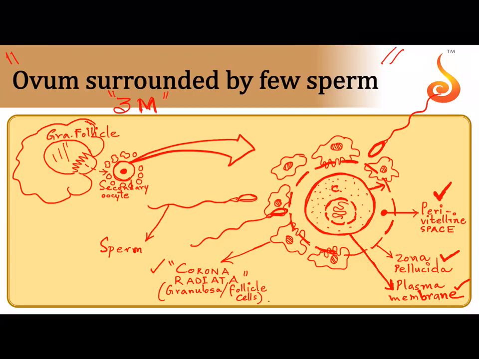Okay, and then you can see some of the sperm are approaching the secondary oocyte. Even though it is wrongly referred to as an ovum surrounded by a few sperm, please remember it is actually a secondary oocyte. Is that clear to all of you? Okay, so this diagram is important from your PU board point of view. It's a 3-mark diagram question, which you all must be thorough with. Clear? Okay.